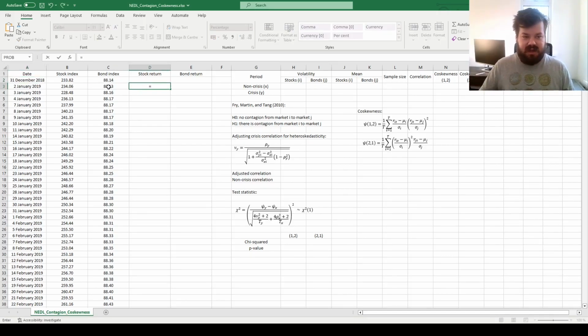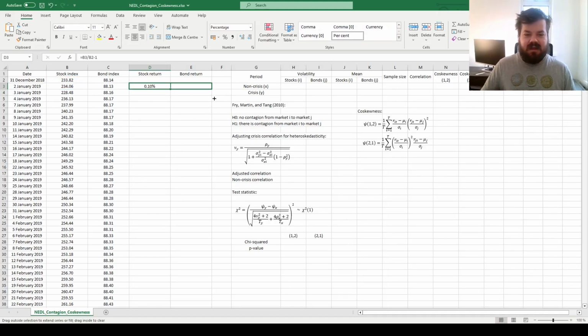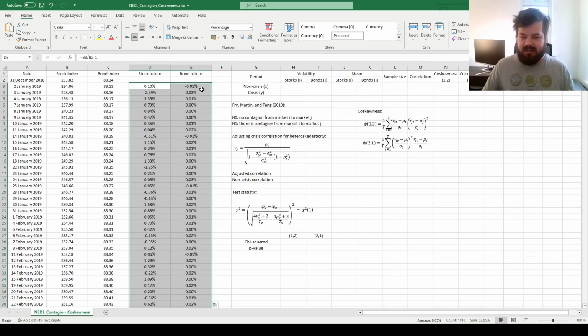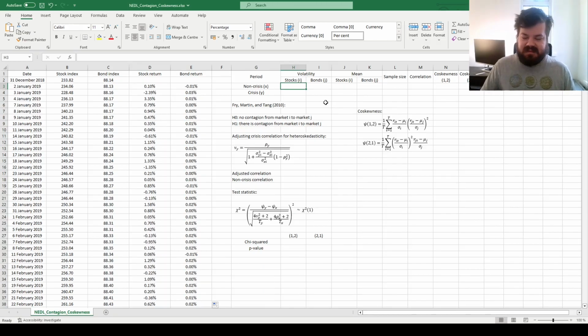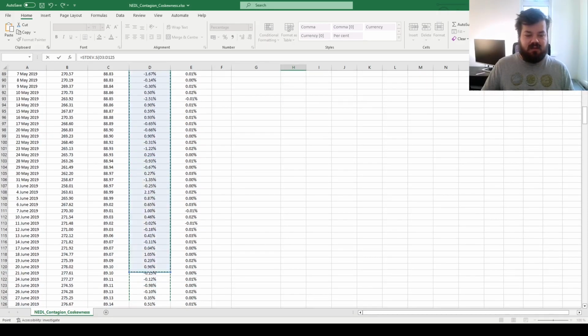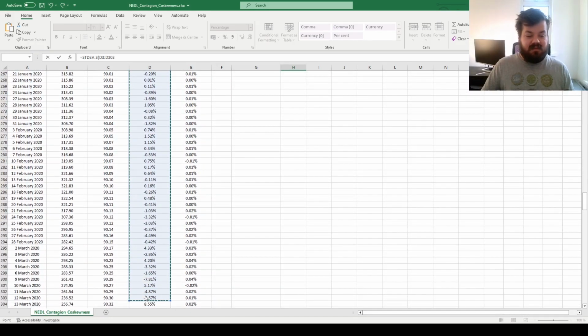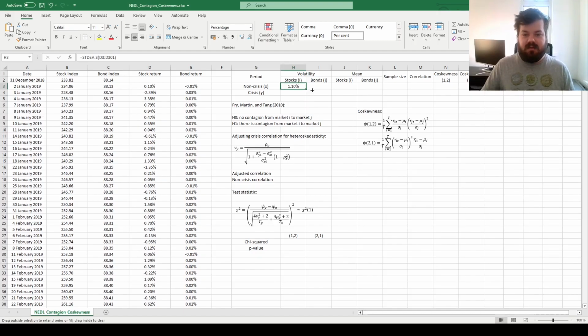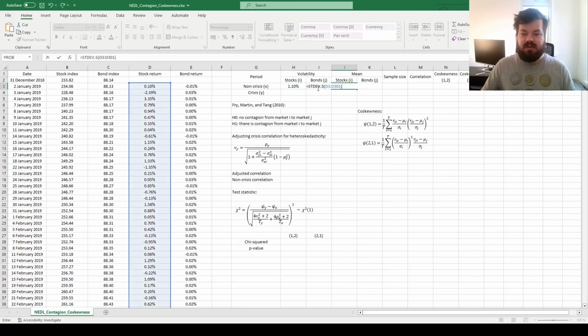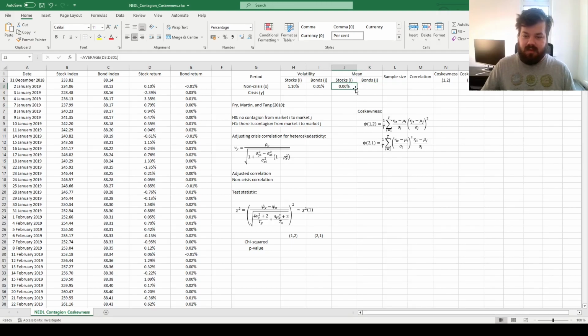First of all, we calculate daily returns by dividing the consecutive values of total return indices onto each other. Again, nothing difficult here, applying them for both markets and throughout the sample. Now we need to calculate period-specific and asset class-specific volatilities and means, or averages. So here we calculate the sample standard deviation of stocks in a non-crisis period, which goes all the way up until the 11th of March, which is up until row 301. We can also drag it across and calculate it for bonds. Then for the mean, we can simply copy this formula and substitute the STDEV.S function with the average function. For the bonds, we again drag it across.